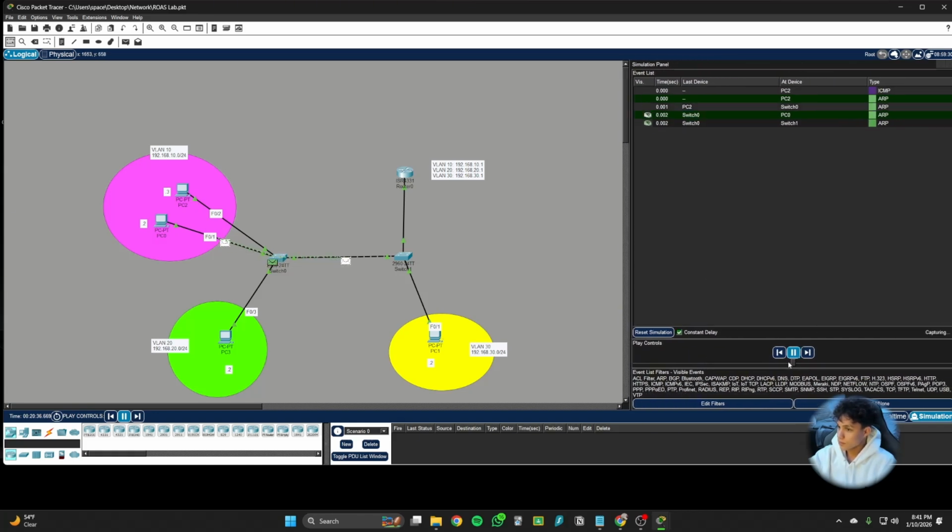Alright, right now it's just going through the ARP. As you can see, go up to the router. The gateway, and then down. The router will tell it where to route to. Let's skip ahead.